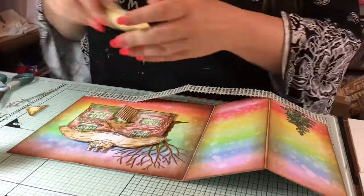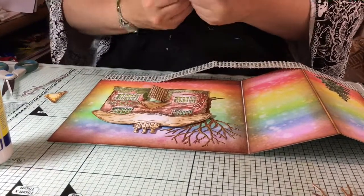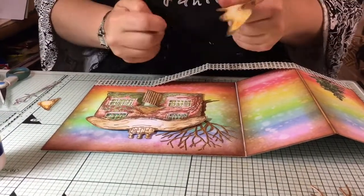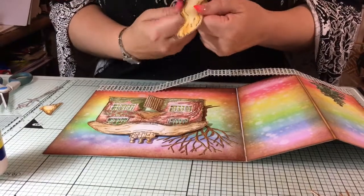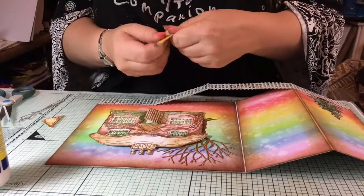Right, let's put the roof on. Now I wouldn't put this on flat. I quite like shaping my projects because life isn't flat, is it? So give it a little bit of shape with your fingers. Don't be frightened, it's just card. It's not going to run away screaming.